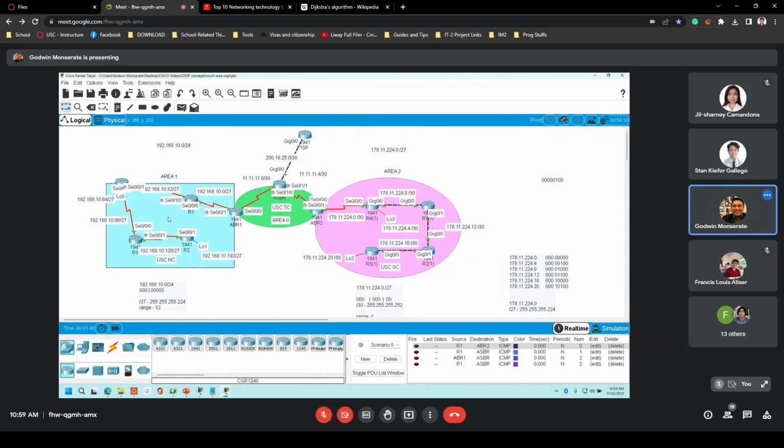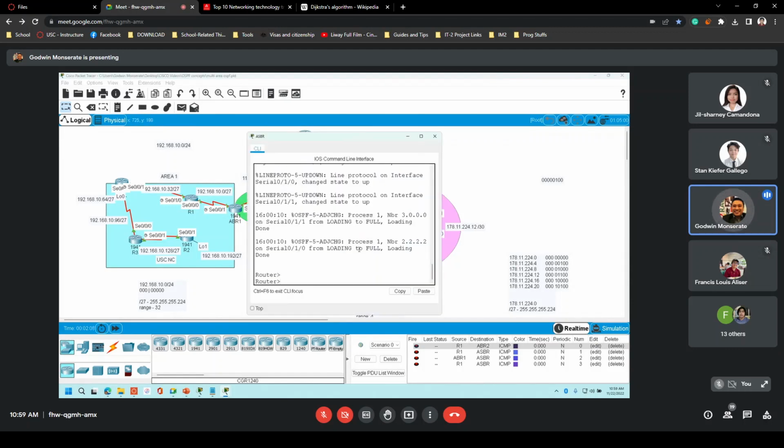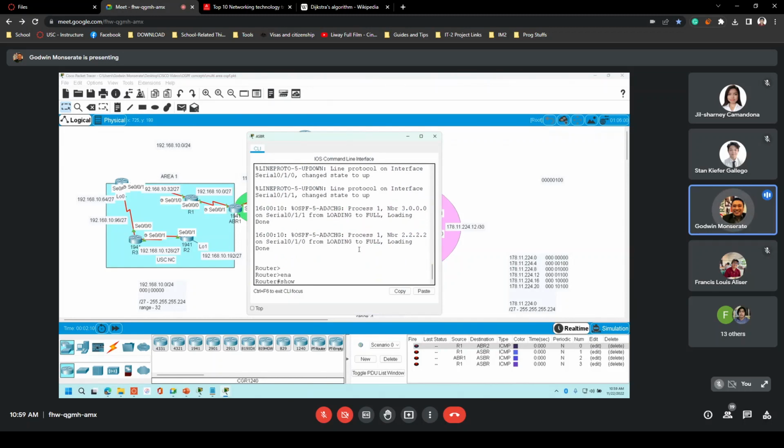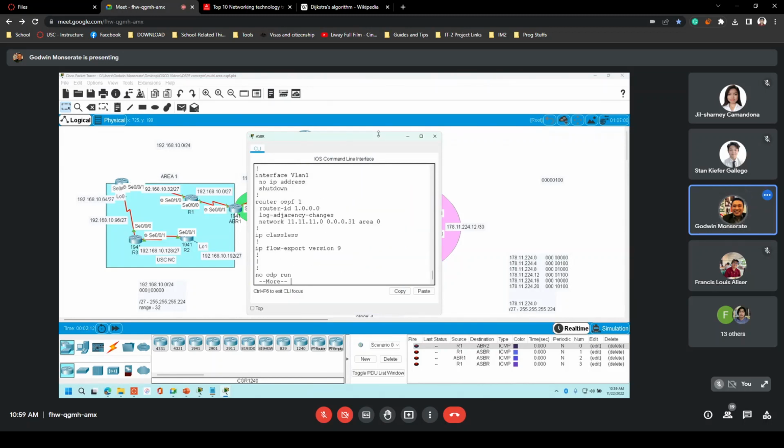In each of your areas, this one is like its edge, so that it connects to our area 0, which is the backbone. Okay? So this is area border router 1, area border router 2 for area 2. Now, if we converge them here, it's common sense. We look at it: enable, show run, convergence, none.